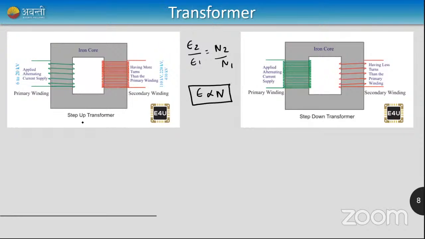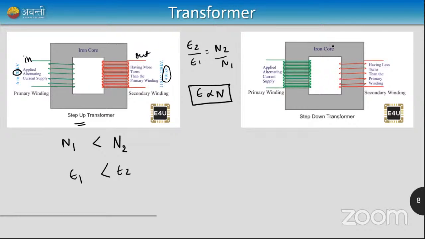So how does a step-up transformer look? In a step-up transformer, the number of turns in the secondary coil will be greater than the number of turns in the primary coil. See, there are more turns in the red compared to the green. Here is the input, here is the output. So the output has more turns. Since E is directly proportional to N, EMF2 will be greater than EMF1. So this is called a step-up transformer. It will have high voltage compared to the initial voltage. Imagine a 6 or 20 kilovolt current is coming inside, but when it's going outside, it can be 410 kilovolt. So depending on the number of turns, I can increase the voltage to very high values.